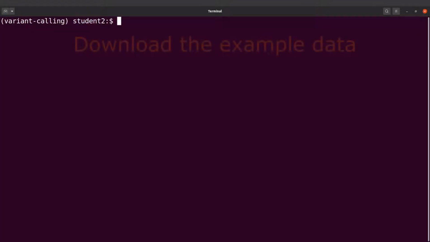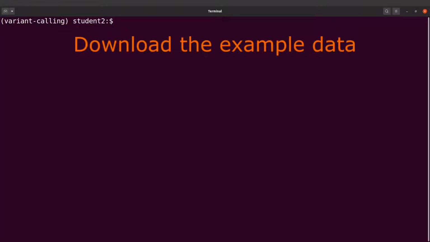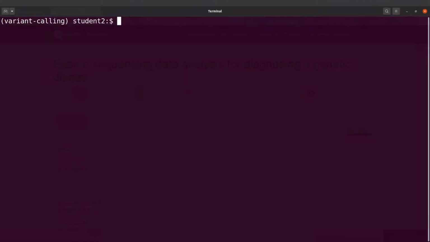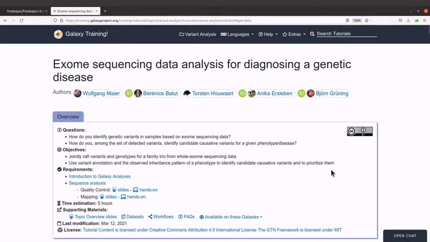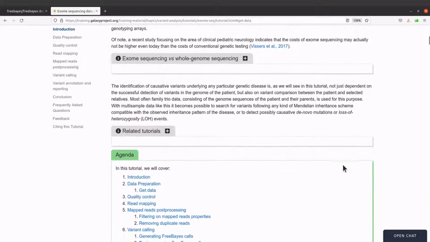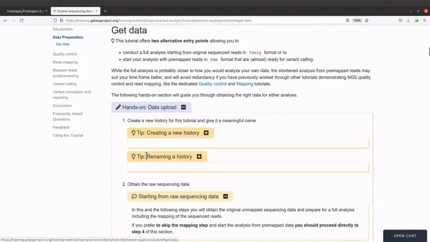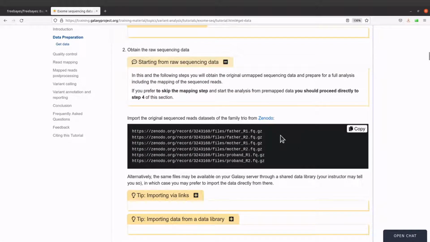We are now going to download the example data. We will download the FASTQ files and then the reference sequence. So let's do that. Let's go to the page where I showed the original tutorial. We will get the download links there. So let's go to that page. Okay, so on that page, just scroll down. There's an outline here. So let's go to this side here, get data. We will get there and then we will scroll down. We will see the data set.